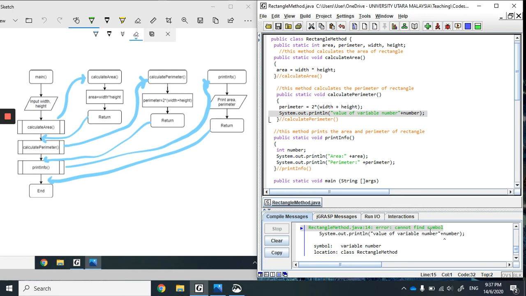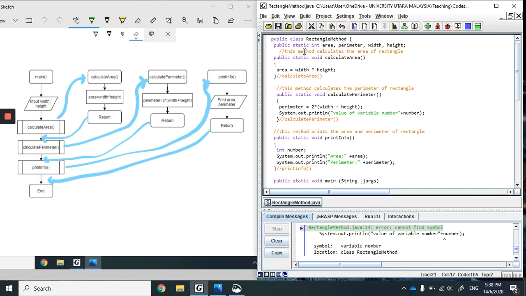Okay, cannot find symbol variable number, because this variable is declared inside this method, but suddenly you want to print it out in a different method.